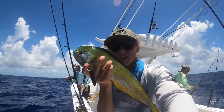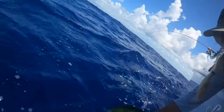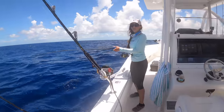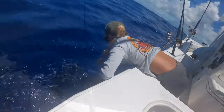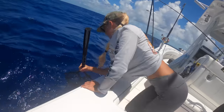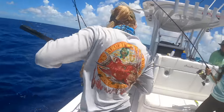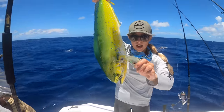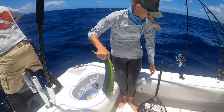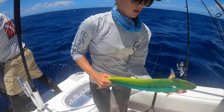Got another short mahi here. We're just gonna release him. Come on, little guy. Here we go. Yeah. No wonder, he was high and pulling. Alright, let's go measure him.